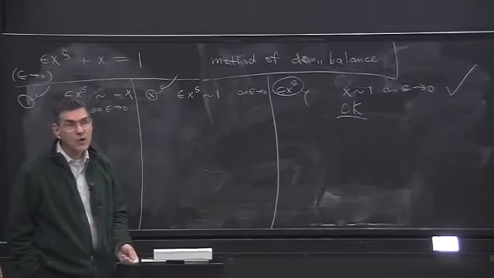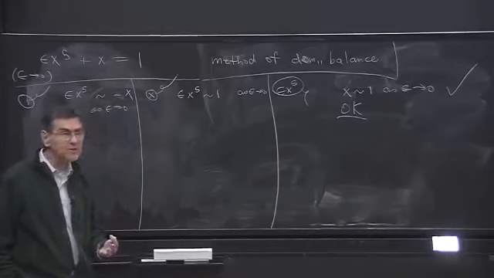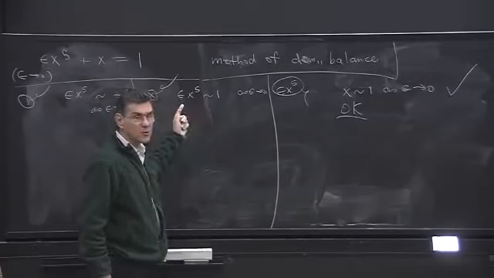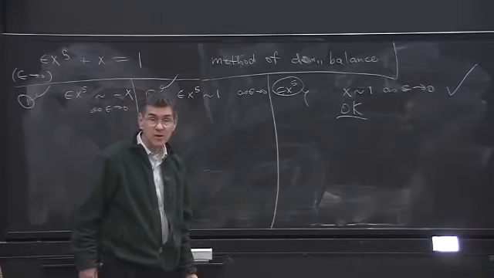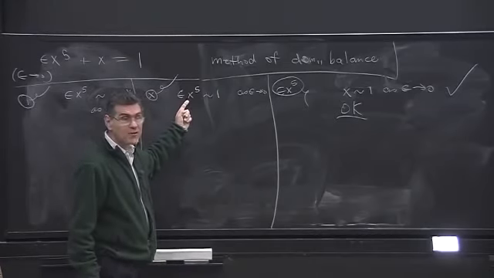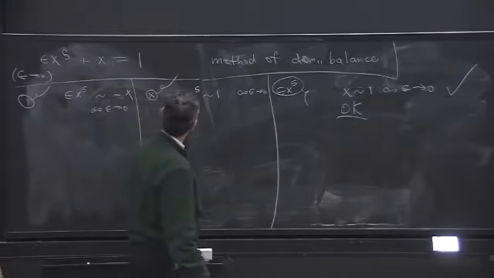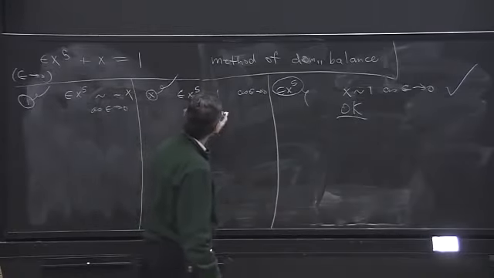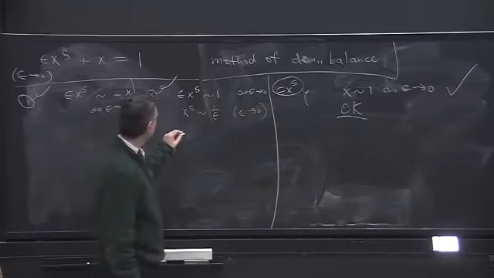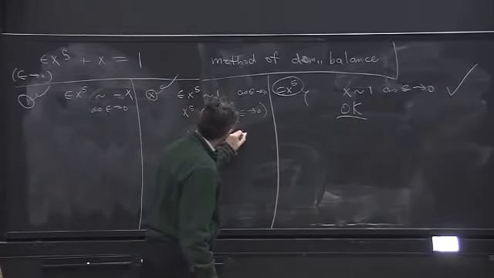Well, asymptotic equations are like ordinary equations, equations with equal signs, in the sense that you can generally do the same thing to both sides of the equation, and it still remains asymptotic. So for example, I have an asymptotic equation here. How would I solve this equation? Well, I begin by dividing by epsilon. x to the 5 is asymptotic to 1 over epsilon as epsilon goes to 0. Take the 5th root. So x is asymptotic to 1 over epsilon to the 1/5 as epsilon goes to 0.